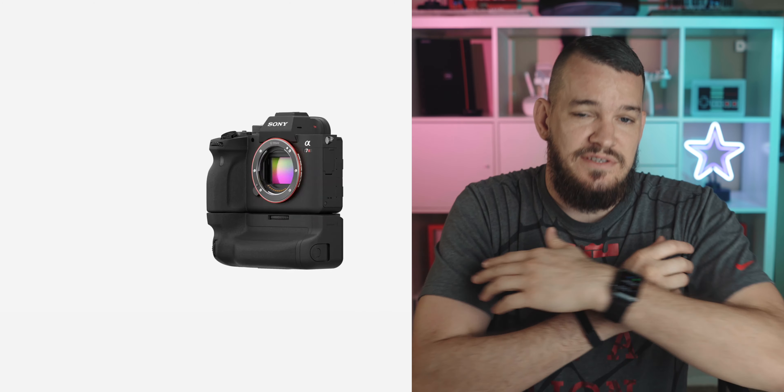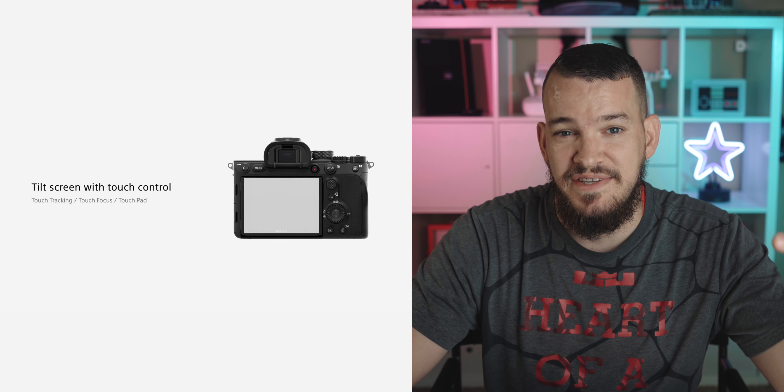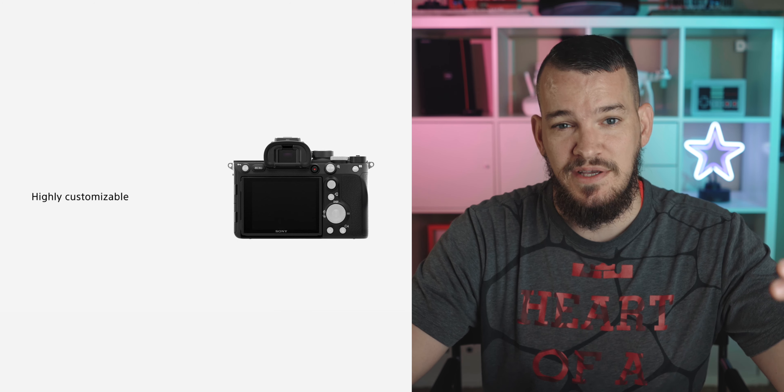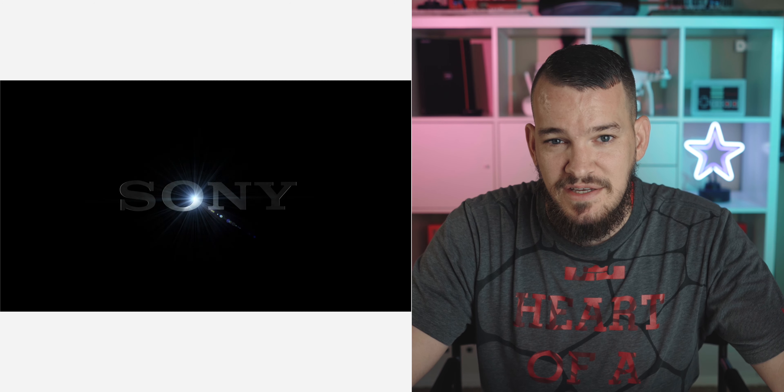A lot more megapixels — but honestly this camera is not for me. I like the a7 III and I'm going to stick with that until the a7 IV or maybe the a7S IV. Honestly, to me this confirms the a7S III is dead — not dead in that they won't make another one, but I think they're going to skip the a7S III. A lot of people are griping because this camera doesn't have 4K 60 or 10-bit out, but the R series has always been a stills camera first.